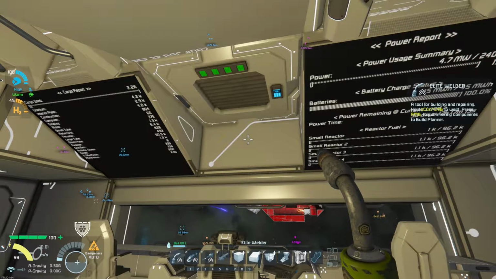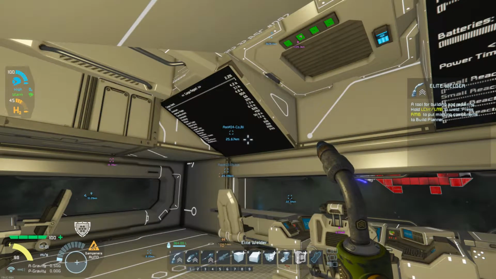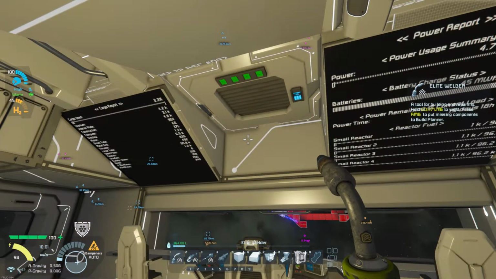There are things that I will always do. I will always have some kind of power report, and I will always have some kind of inventory report. On a salvage ship, the three things you need to worry about are: power you have, power you're using, and inventory space.